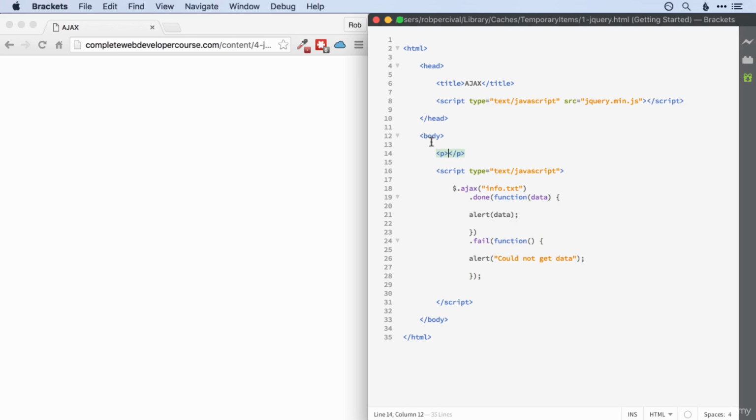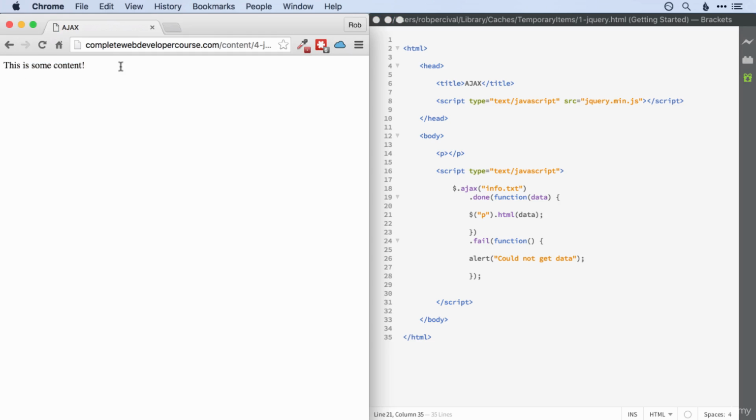It was pretty straightforward. So there's your empty paragraph tags, and then here, instead of alerting data, we're going to access or select the paragraph tag, and then we're going to set the HTML to be data. And that's it. Let's take a look.